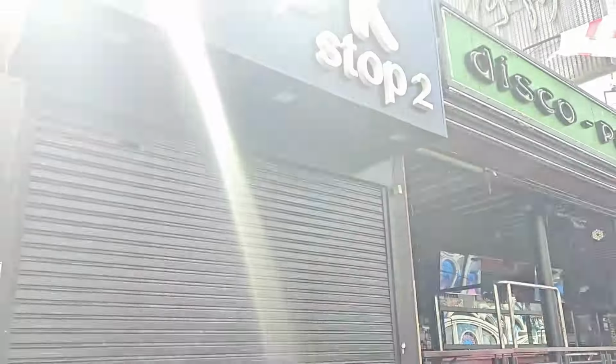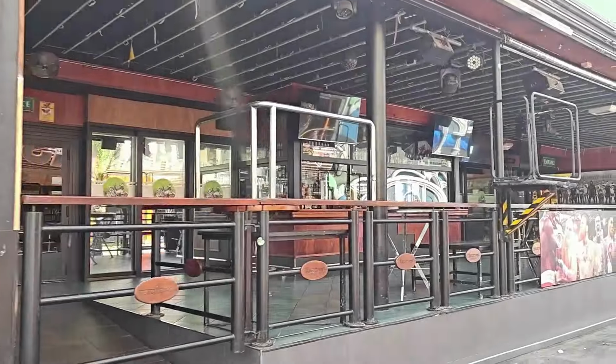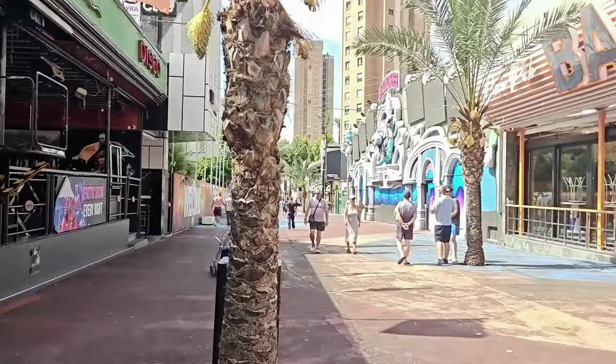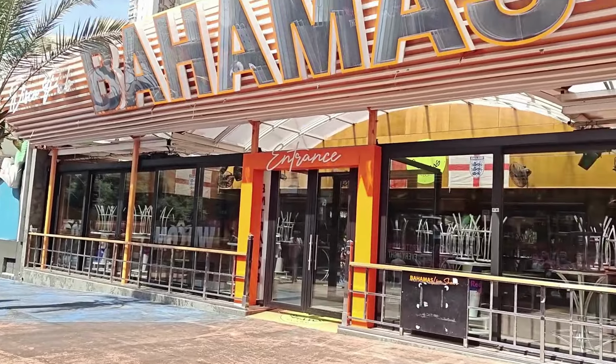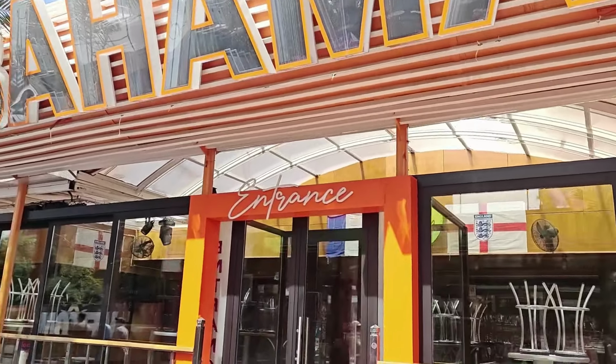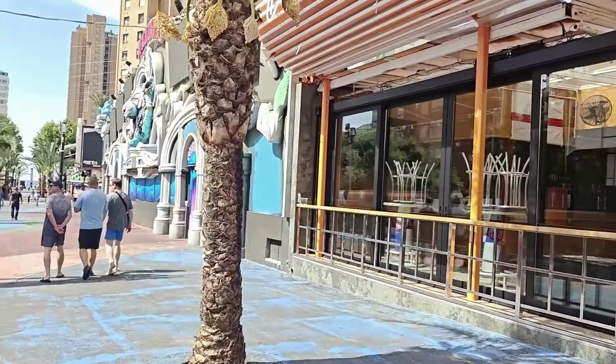Walking by some fast food kiosks, which for obvious reasons are only open much later on in the day, and then the Hippodrome Club, to our right we then pass the very recently renovated nightclub of Bahamas, which, with its bright orange and mirrored signage and smart new terrace furniture, is almost unrecognisable from its rather dated former self, after a full refit and rebrand, and about time too.